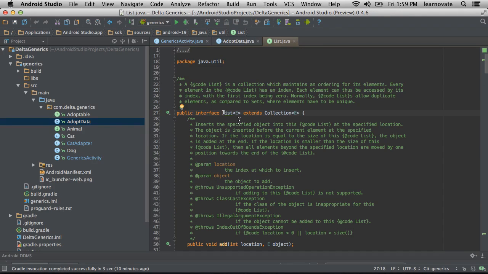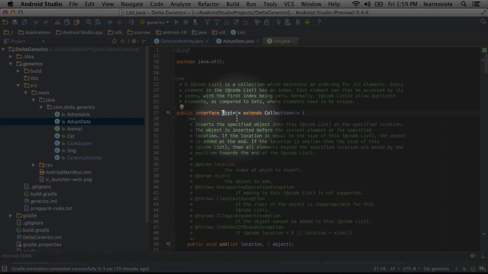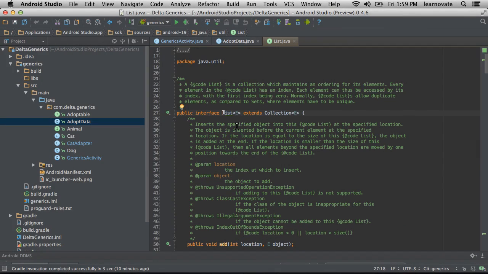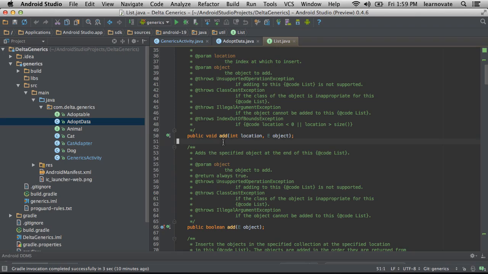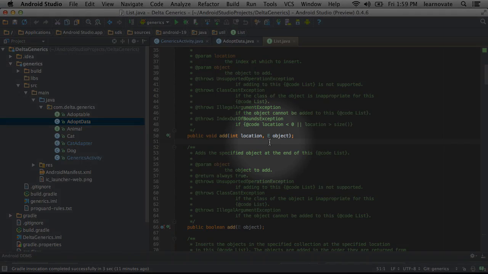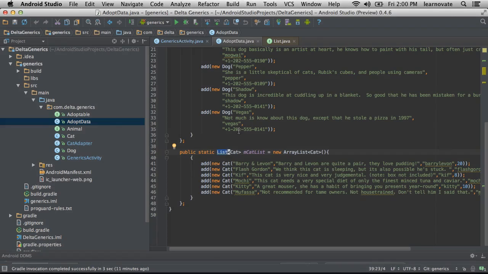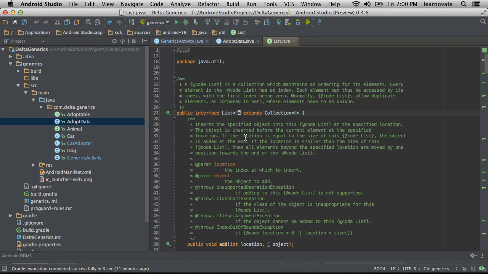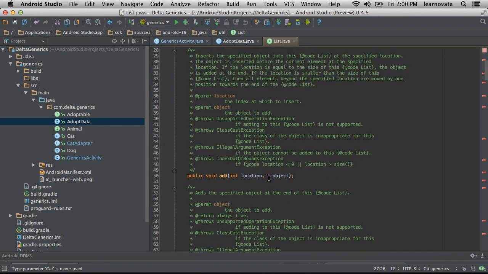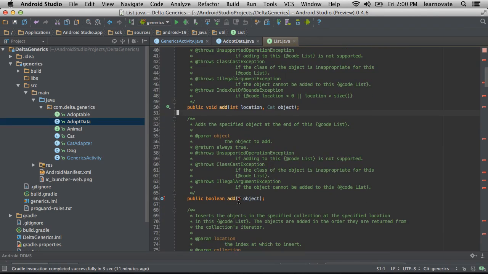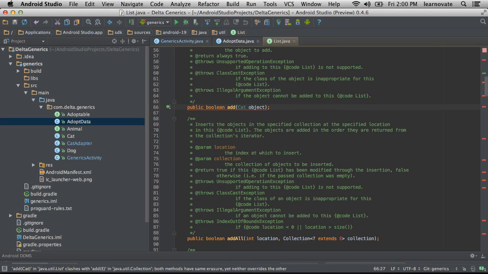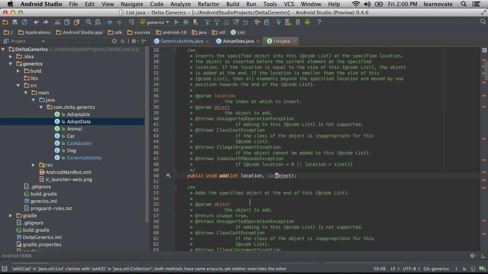So if you jump in here, you can see right away that we have list E. Okay, well, what does that mean? Well, if you look here, you'll notice that there's an add method, and rather than having a data type, it also has an E. In fact, down here, we see another E. What Java does at compile time is it takes this cat word and on the fly replaces this E with that, which means that this here gets replaced with a data type. So what ends up happening at compile time is we basically create a whole new class on the fly. Now let me undo all this because we don't actually want to mess with this code.